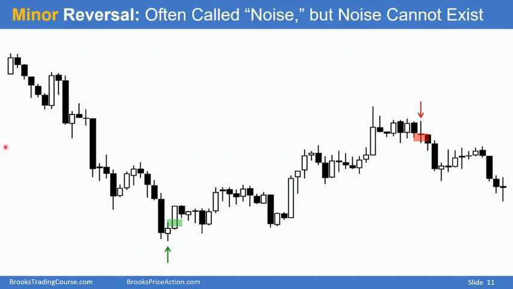I want to say something about noise. It's a term you often hear when people are talking about trading. Noise is simply a minor reversal. For example, we have a bear trend, we're trying to reverse. A trader who's swing trading will ignore minor reversals, and sometimes someone will say, oh, that's just noise. Also, in a tight trading range when the market is making multiple reversals, some traders will ignore them and refer to them as noise.